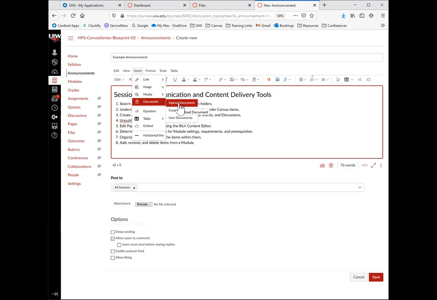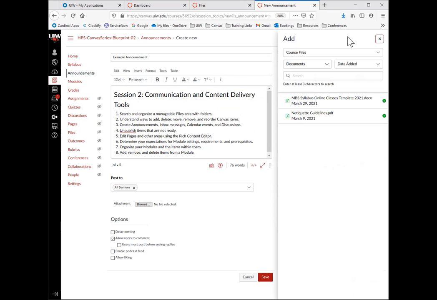But again, all those features with being able to search, stay organized, turn the dates on and off, make sure things are published, that's all going to happen best in files. And you're going to stay most organized by doing that part first. So it sounds like an extra step, but it has some good benefits to it. So I've already got my stuff in here, so I'm going to go to course documents, and you'll see the slide out popped open. And now it's showing me stuff that I have in my course.